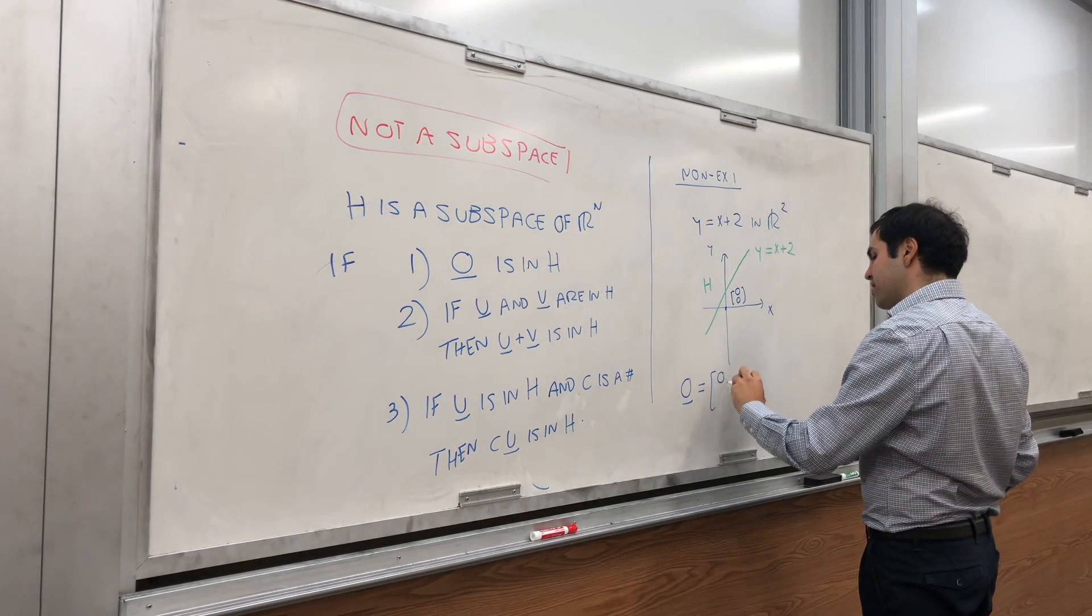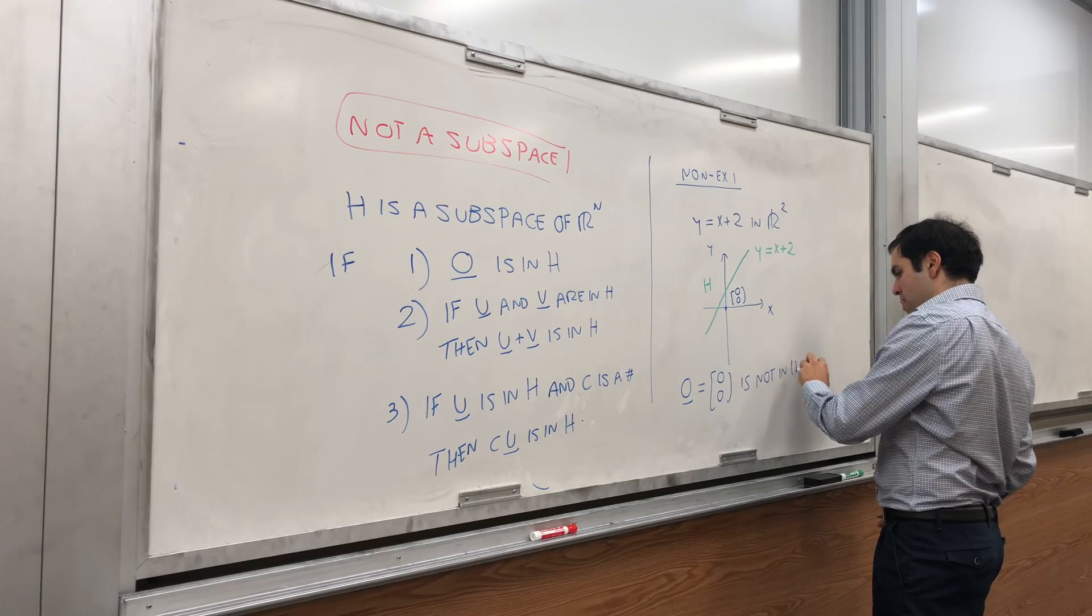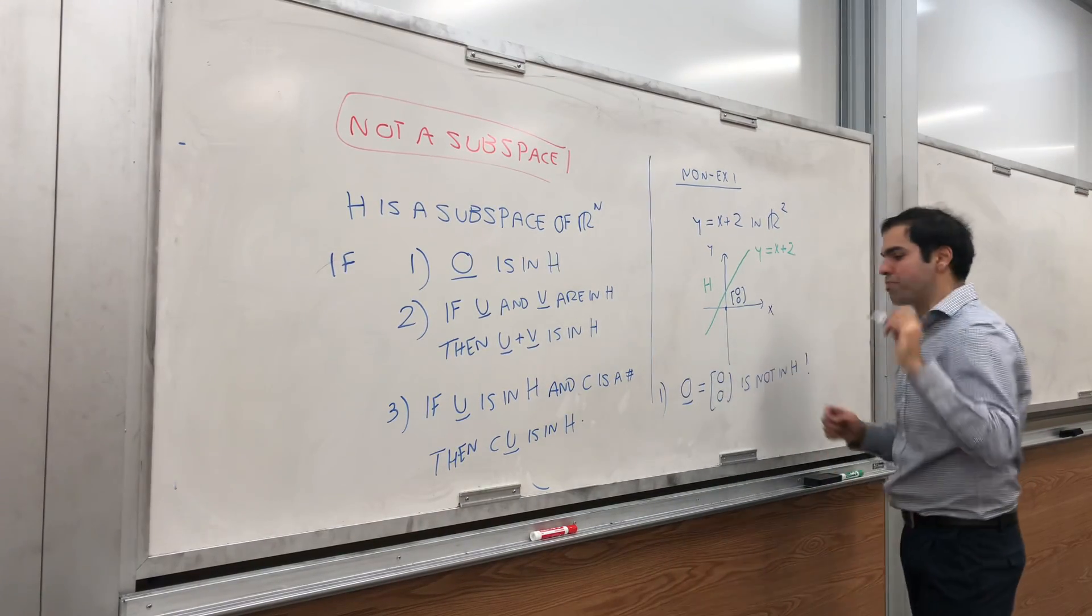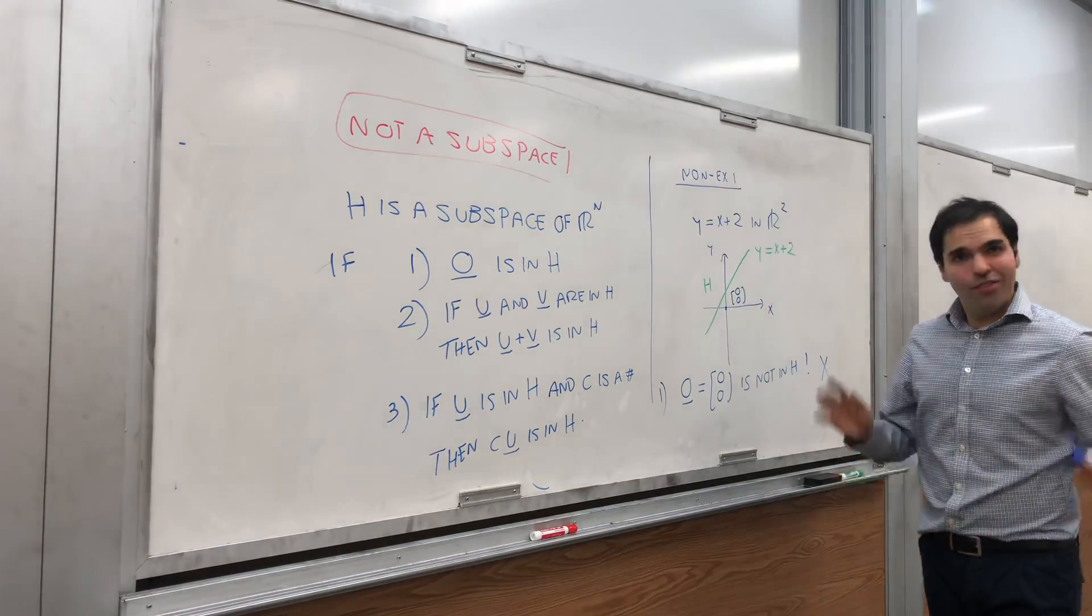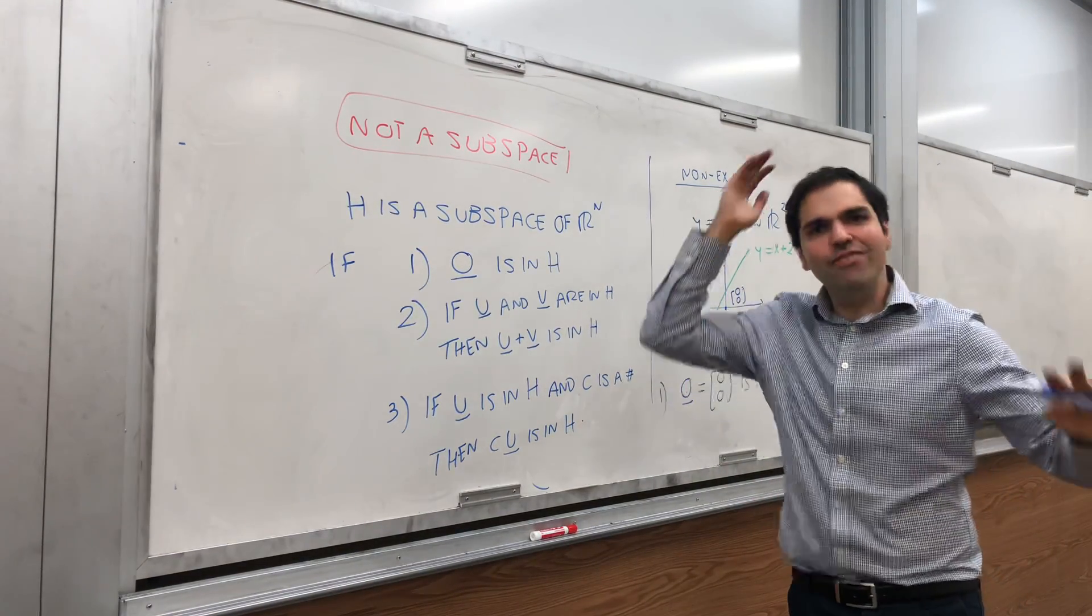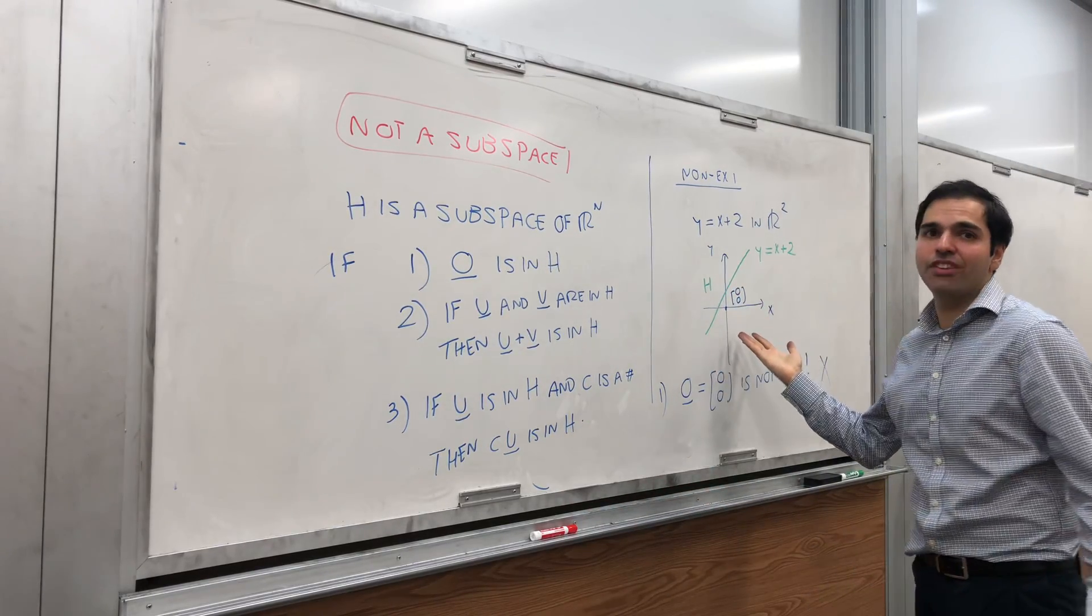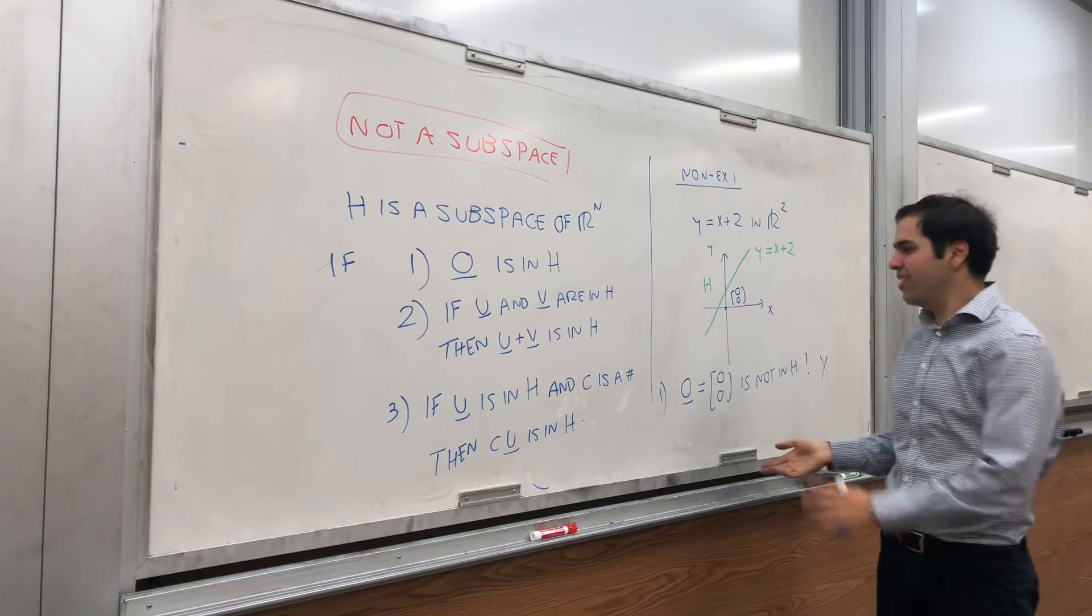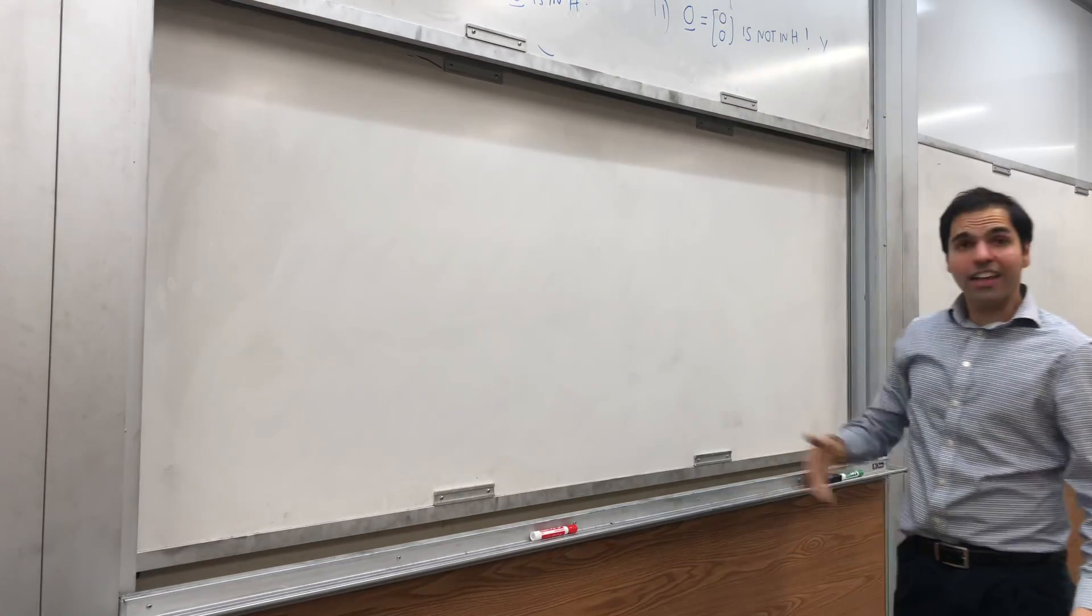Well, let's see. Turns out neither of those properties are true, but the most important one that's not true is it does not have the zero vector. Notice the point (0, 0), or the vector (0, 0), is not on it because 0 doesn't satisfy y equals x plus 2. So (0, 0) is not in it. And this is the first property. That's why it's not a subspace. So very important. Before you even want to check something is a subspace, just mentally check if the zero vector is in it. If it's not, already you can say it's not a subspace.